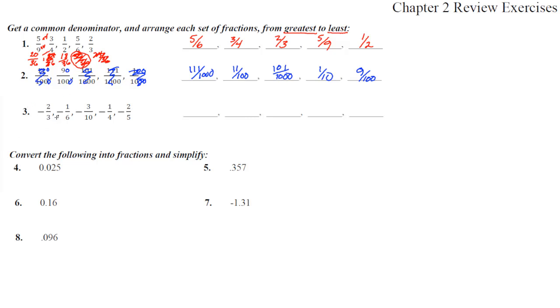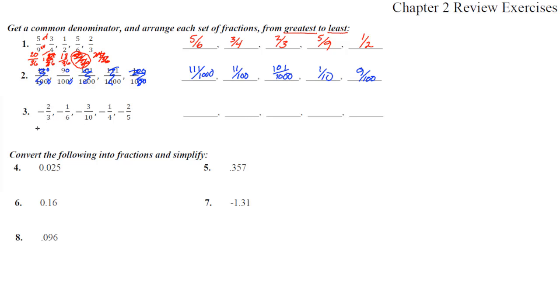All right. Number 3. Ooh, these have negatives in them. Oh boy, this will be interesting because remember, the negatives, if we're going from greatest to least, then we have to get the negative that is closest to 0 would be the greatest. So let's keep that in mind as we put this. So let's get a common denominator. Let me see, 3 and 6 and 10. I'm hitting a 30 here. 5 goes into 30, 6 goes into 30. Does 4 go? Shoot, 4 doesn't go into 30. So we got to do 60.